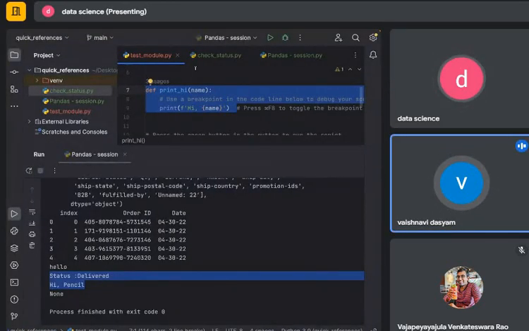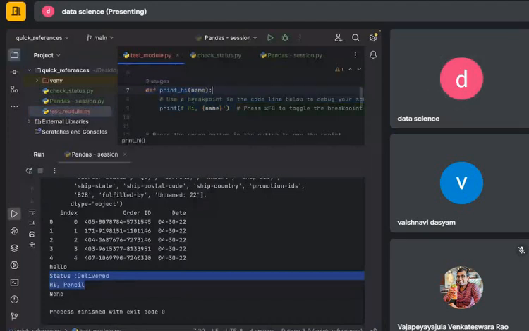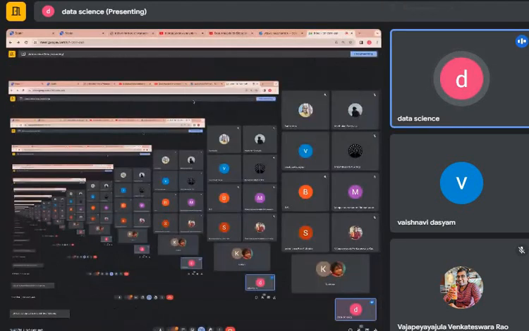There might be a common problem, or the second problem might be that the Python file is not in the same folder, so it will not be able to identify whether the file is available. You can see all these 3 files are in the same folder for me. Just ensure that those are available in the same folder. It will definitely work. You can share the screen, I can help you better.